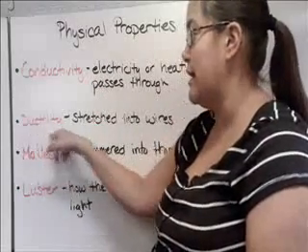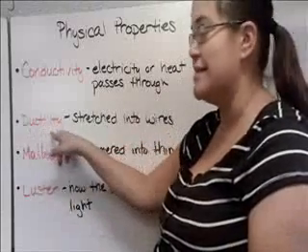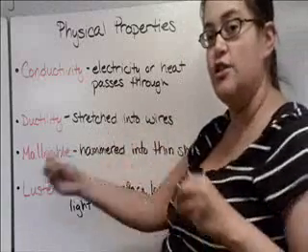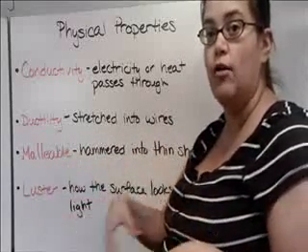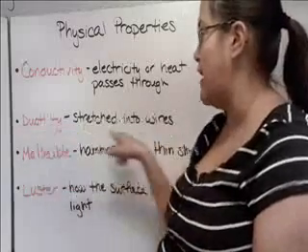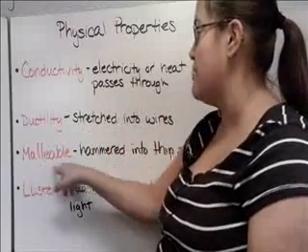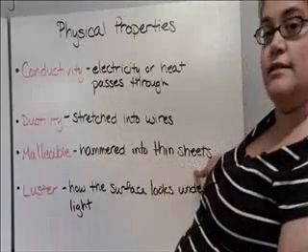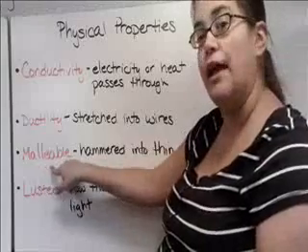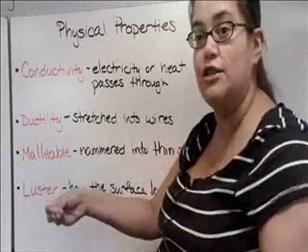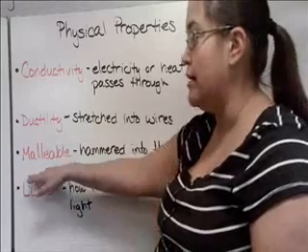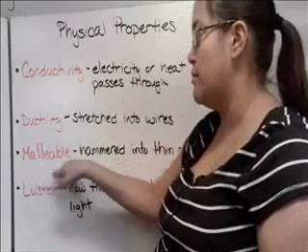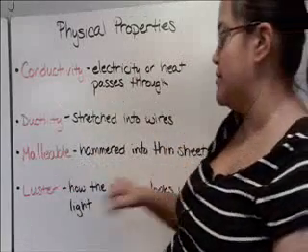Next, ductility. Speaking of wires, if something is ductile, it can be stretched into thin wires. It can be stretched super thin and it doesn't break or come apart. So it's ductile, it means wires. Next is malleable. This is when it can be hammered into thin sheets. So when you see malleable, think aluminum, because we can hammer that into thin sheets of aluminum foil. Aluminum is not the only element that's malleable, but it's a good example to remember. So malleable, hammered into thin sheets.